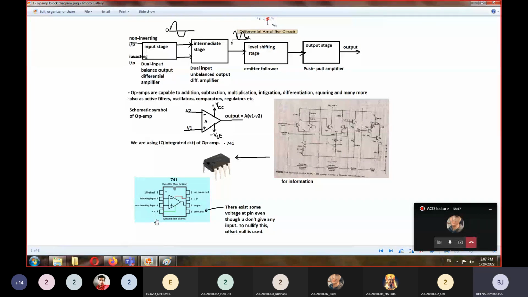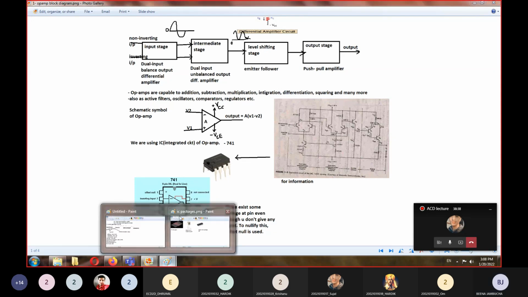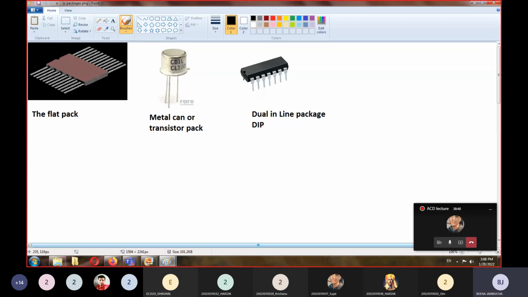And you can reach here. Then on the other side you will have to start from below, 5 6 7 8. So here two notches are given, one over here and the other here. So you can check that this is pin number 1 2 3 4 and it will go down up to 5 6 7 8, right? So this is the flat pack IC.